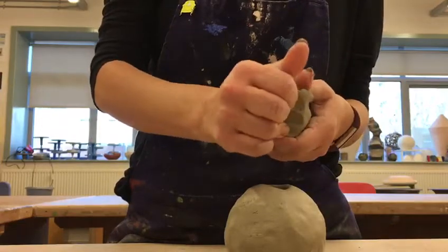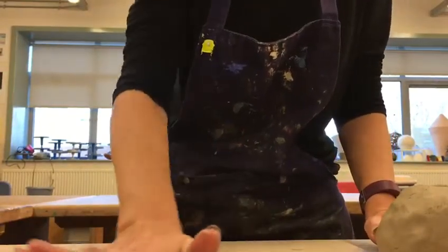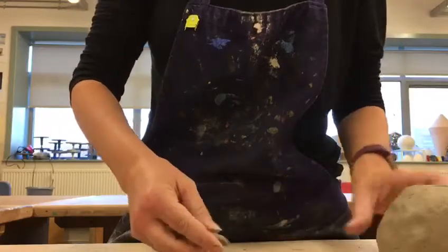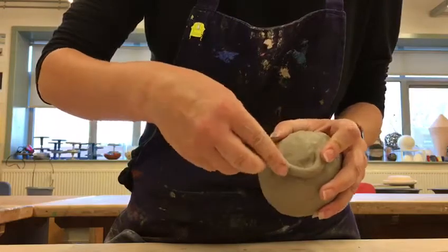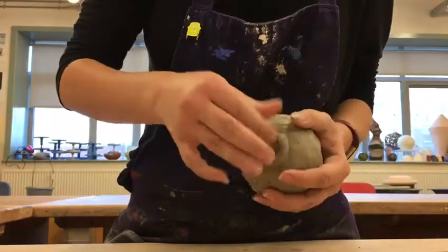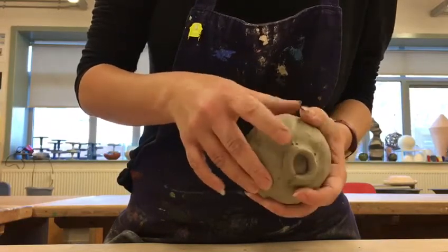And with my excess clay that I have, I'm just going to roll out some little sausages, some little coils with my fingers. Okay, very gently. And then what I'm going to do on the bottom of my pot, like this, okay, I'm just going to make a little ring around. Okay, so this is going to be like a little foot ring for my little pot that I'm making.